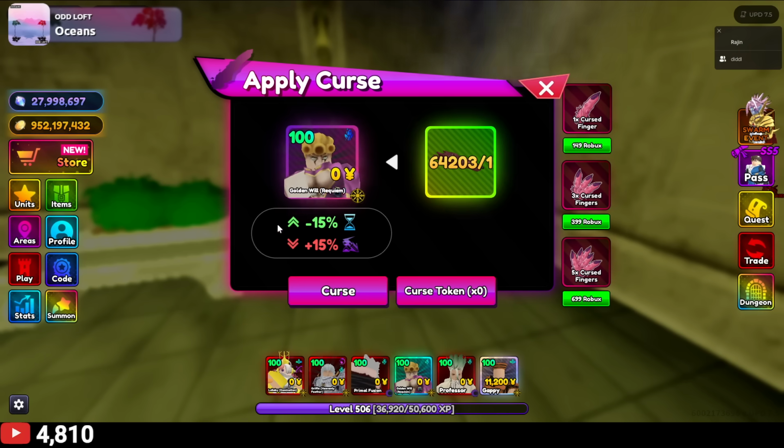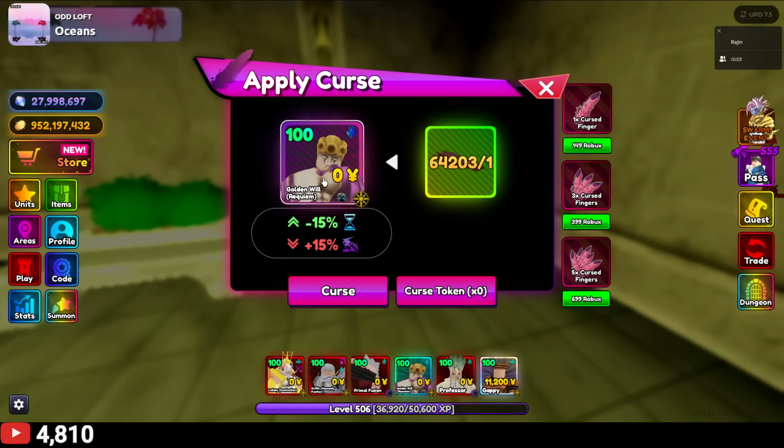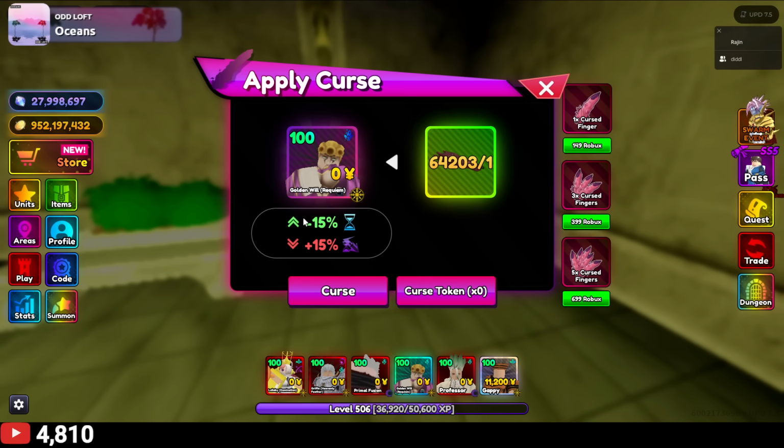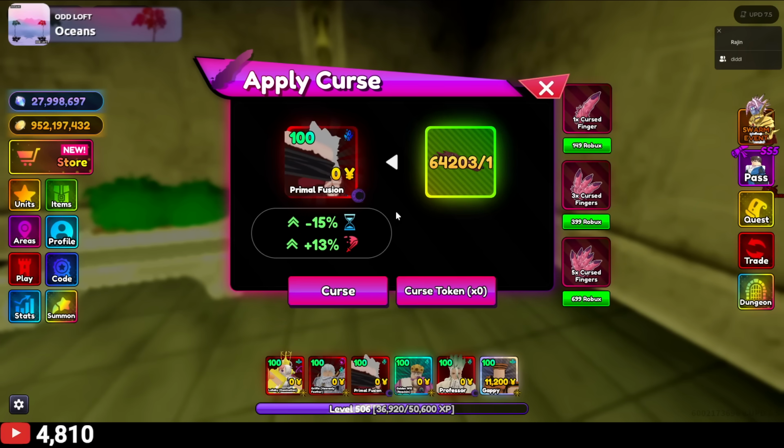Golden Wheel. So this is ideal for your auto attack units. I got extremely lucky today. So you want minus 15% on auto attack, but plus 15% on ability. You want the frequency of their ability to be used a lot less, because everything is based on their normal attack. So ideally I would want this exact curse on like Shenron, on Primal Fusion. That's the goal. And then for Primal Fusion, this is what I have.